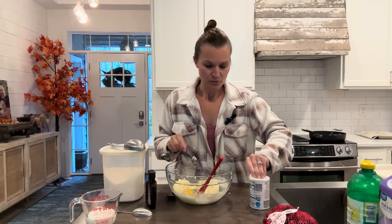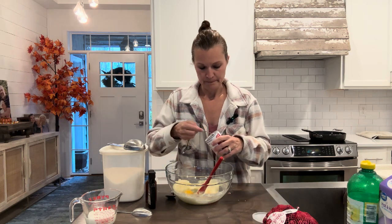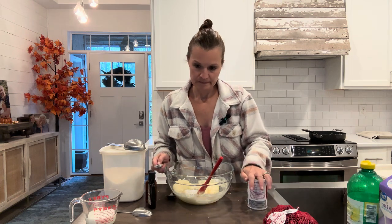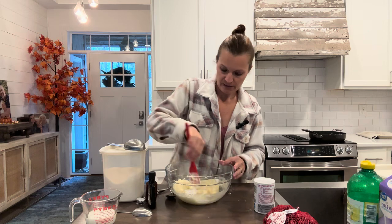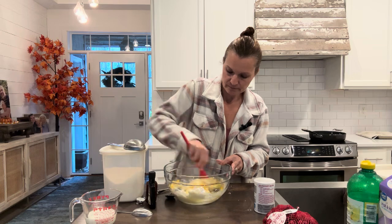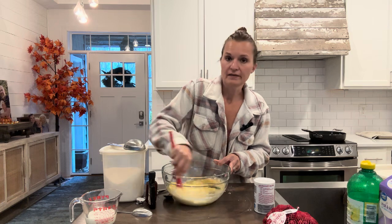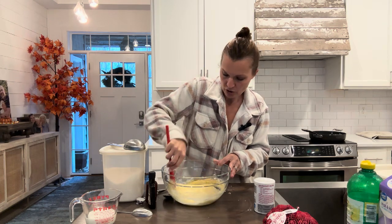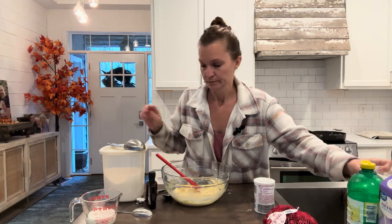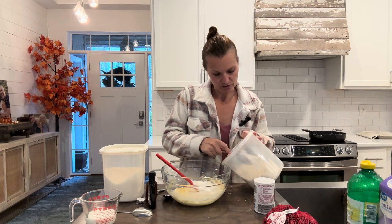Okay, and we're going to add 2 teaspoons of baking powder. Okay, we're going to mix that in, get the egg mixed in. Oh, that almond, oh my gosh, the almond smells so good. Okay, now 2 cups of flour. So I've got my half cup here, so I need 4 of these.